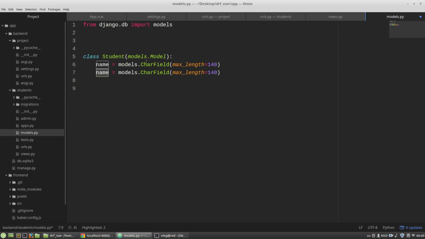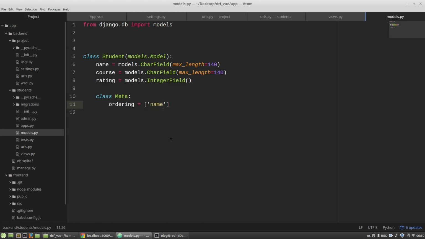And let's say it will have the course field and the rating. It will be an IntegerField. Let's order the instances of the Student class by the names.